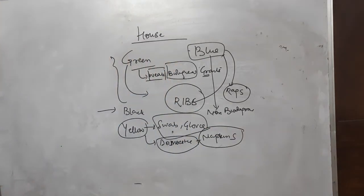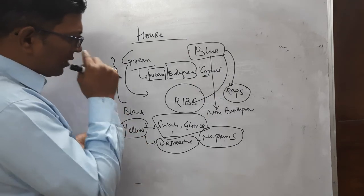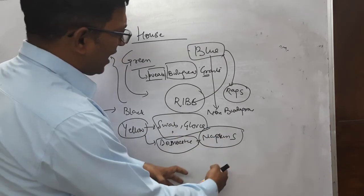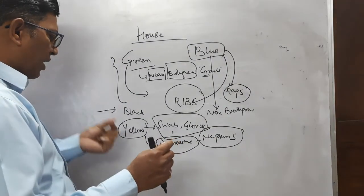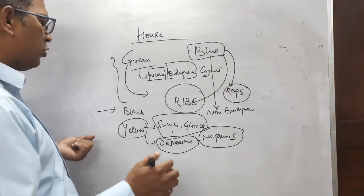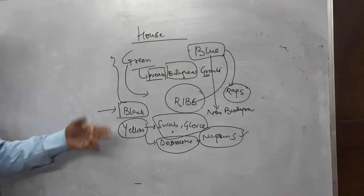Napkins, diapers, and other hazardous items fall under the yellow bag in some places like Uttar Pradesh. In other areas, sanitary items like napkins are put in a separate black bag. If there is no black bag option, then napkins and other sanitary items are also thrown into the yellow bag along with soaps, gloves, and other PPE items used at home.